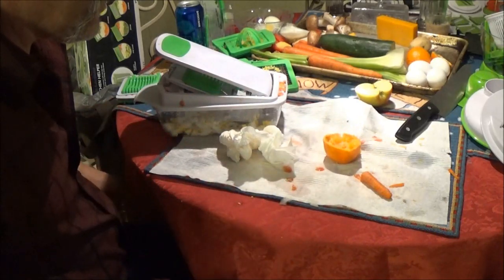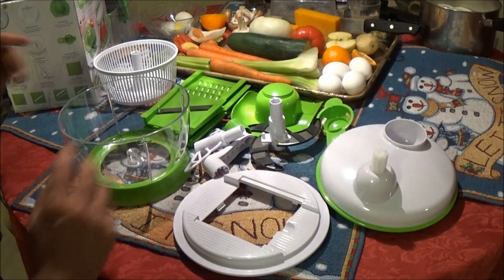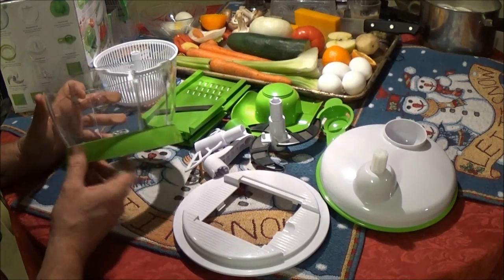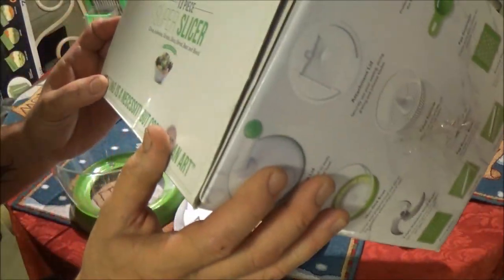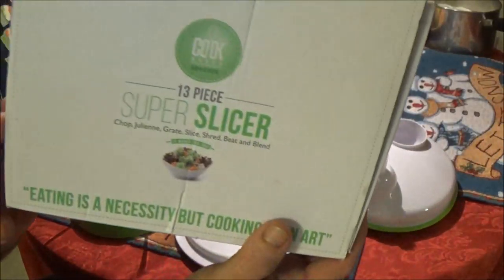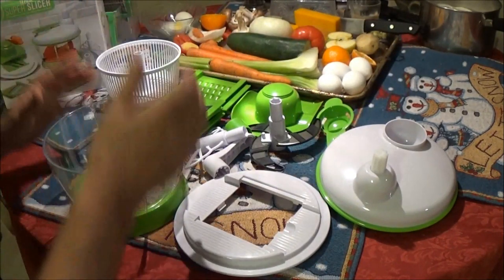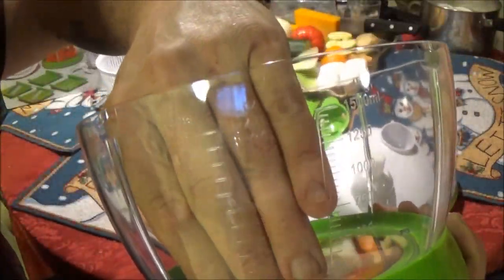Okay, now we're going to clean this up, and we're going to break out mine. Okay, we're back. A couple little things I want to show you about this one. This is called the Super Slicer. It's by Cookworks.